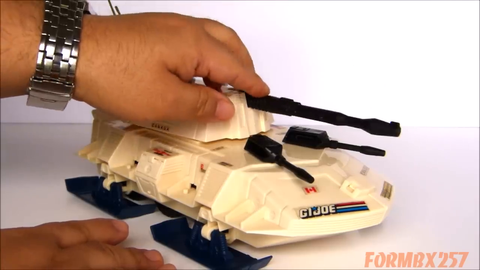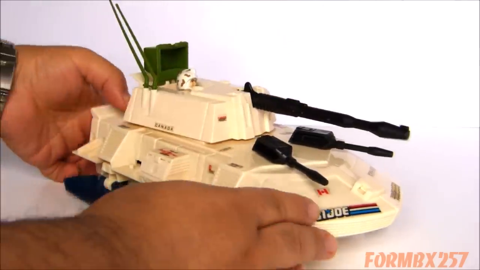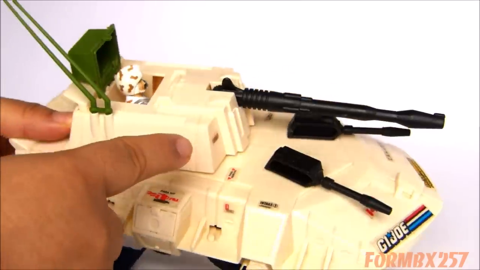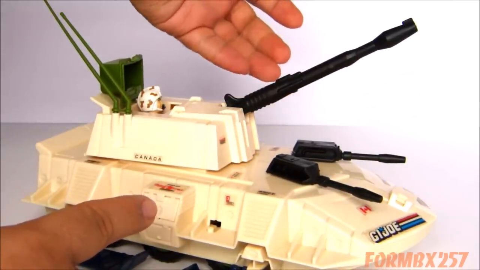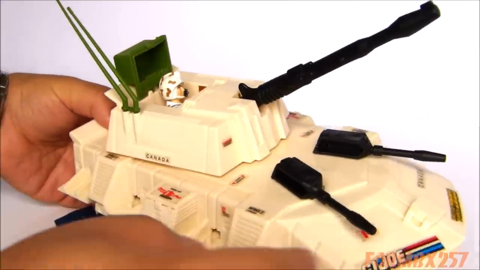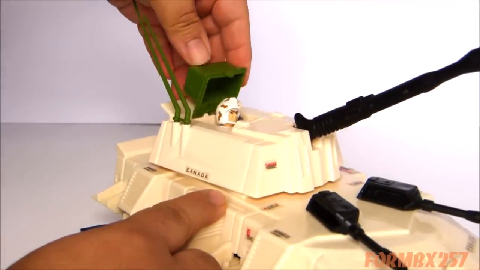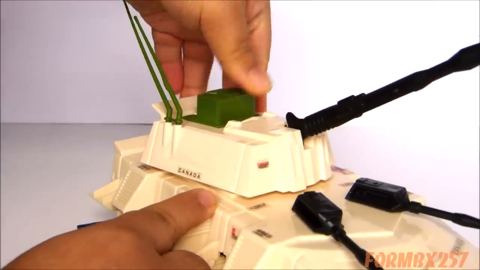And the main cannon can move up and down. As a matter of fact, the cannon actually does have some ratcheting in there, but mine is really kind of loose. Oddly enough, it still holds a position anyway. On the turret, of course, we have a canopy for the figure, and the figure can sit really deep in there as he is right now, and the cover can close right over his head, fully.